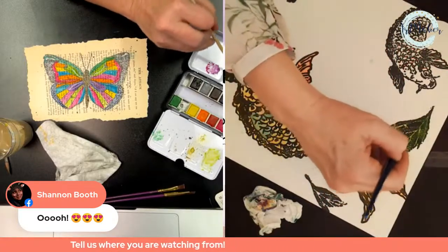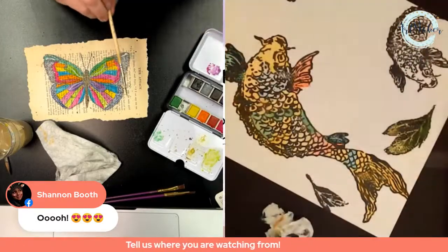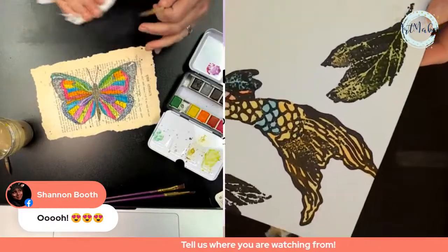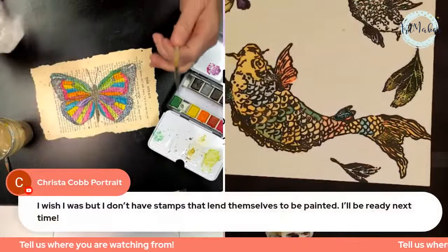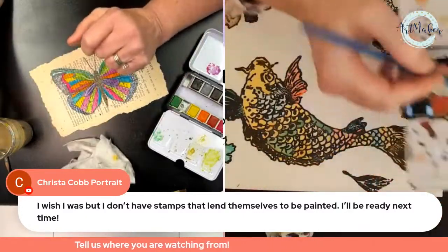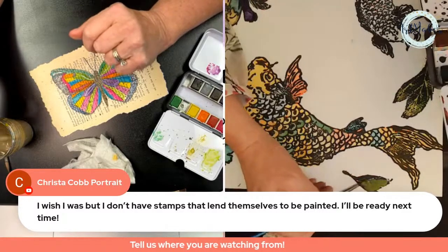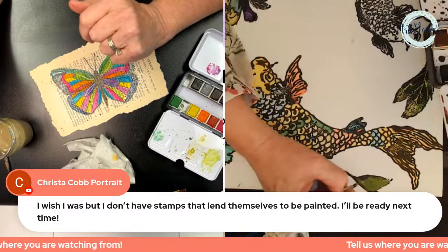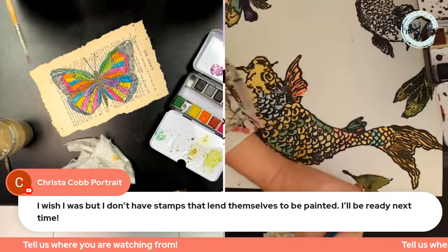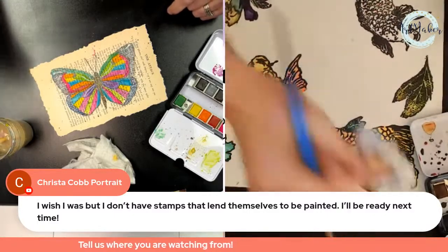It's not really about reading it, but the text is like a texture in the background. Right. It's just butterfly. It's like typed Kindest Regards. Put that behind everything. I love it. Ooh, my desk is so messy. Kindest Regards, I think, was one of my very first stamps. Oh, really? How long has Kindest Regards been around? It wasn't new when I got it. I started with IOD like three or four years ago. It's one of my favorites too. You can't go wrong when you have it in the background. It goes with everything. There's no transfers or other stamps that it won't complement.